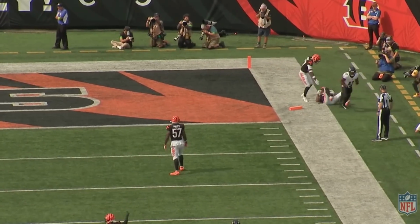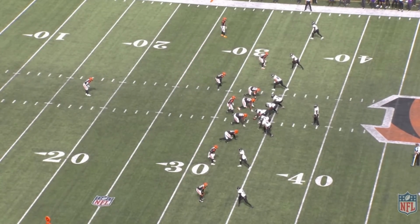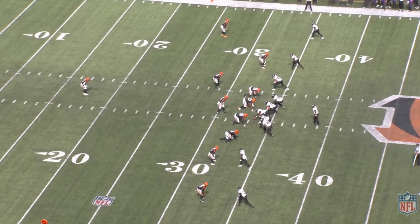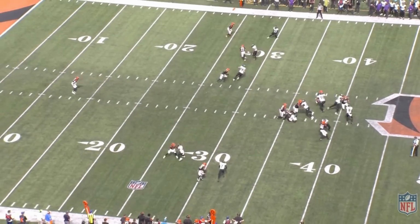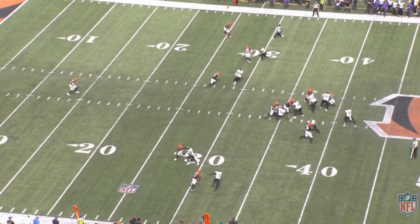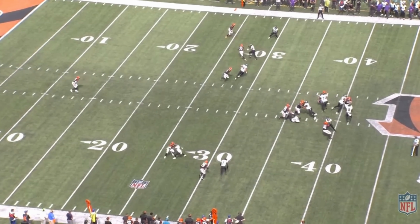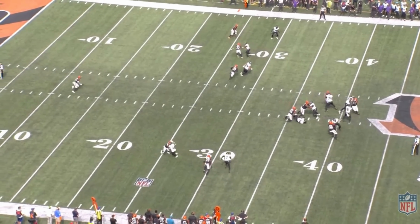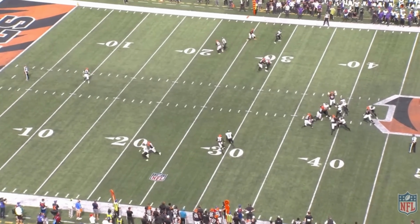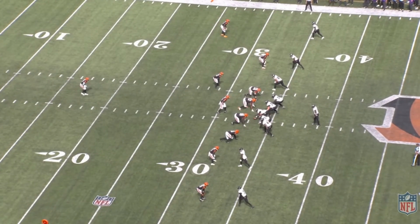I think Lamar Jackson could just help himself out so much if he ever developed a more consistent base. And maybe I'm just talking to myself here on YouTube. But man, it just feels like he makes life more difficult on himself than it has to be with his footwork. So again, just that base right there is perfect. Just stay there. Don't pop up and come together. It's so hard to be consistent throwing the ball, especially with any kind of touch, because your head, eyes, shoulder level, everything is all out of whack. You have so much unnecessary movement.